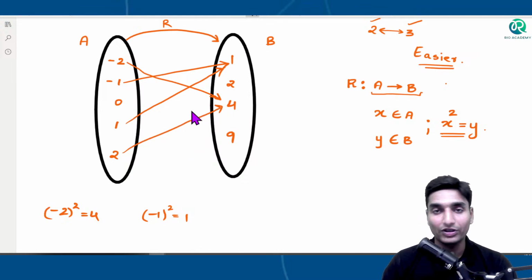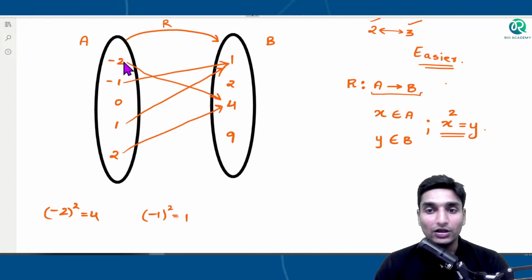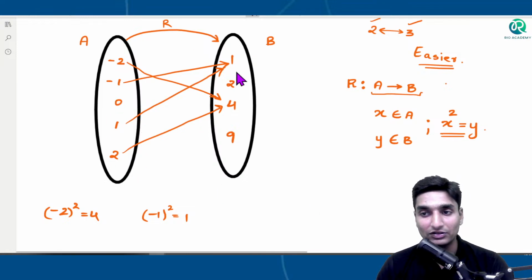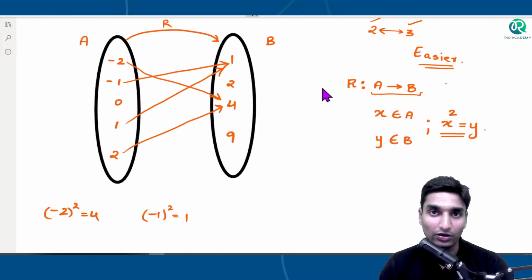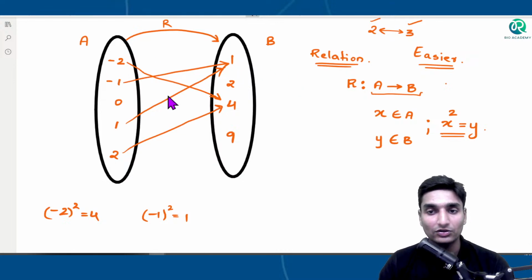Now here, what basically it means to say, if you look at this, each and every element of A is not connecting with the elements of set B. Okay, we define a relationship. Relation is known basically to be such, it is just connecting. See, this condition is being satisfied. Elements in set A and elements in set B are connected, but not each and every element is connected here. 0 is free, correct? So basically this connection itself is known to be a relation.